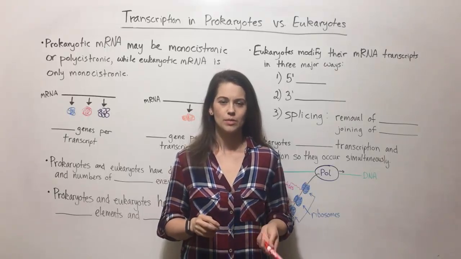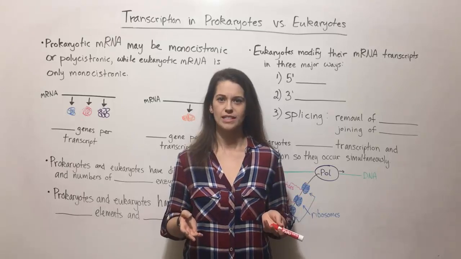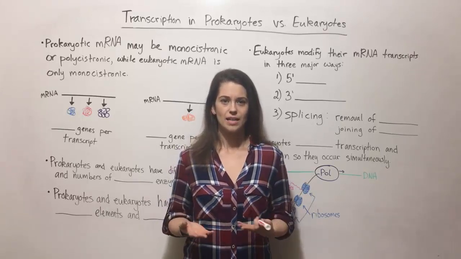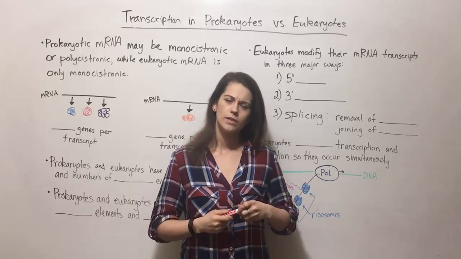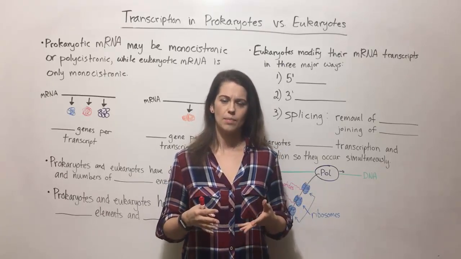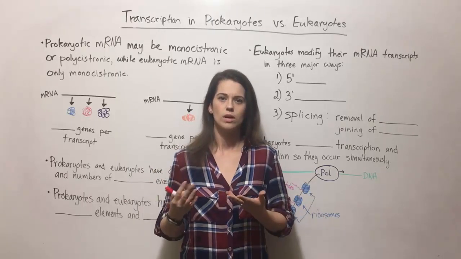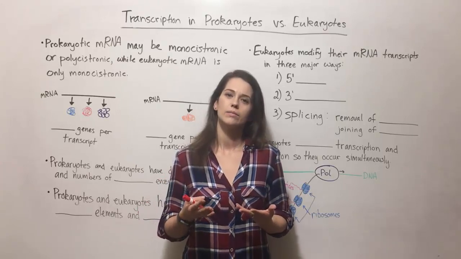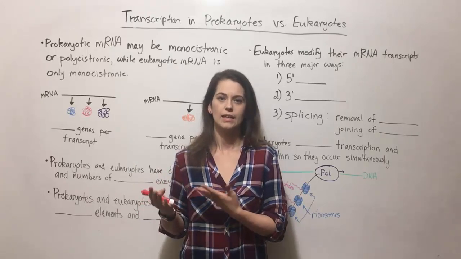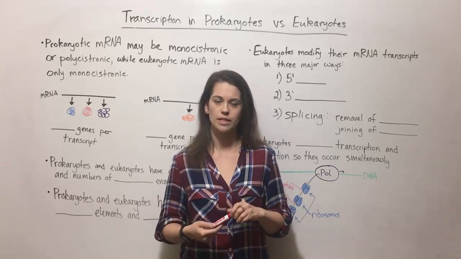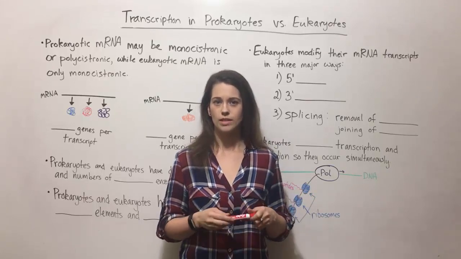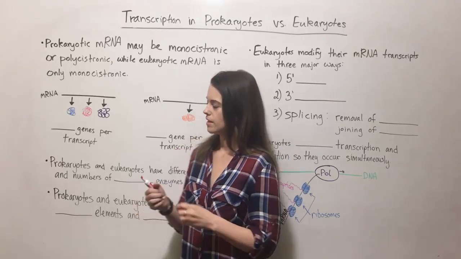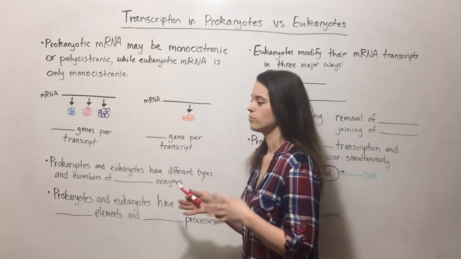Hi everyone and welcome to Biology Professor. Today we're going to talk about how the process of transcription is different in prokaryotes versus eukaryotes. Make sure you understand what transcription does and why it's important before you proceed with this video. Transcription is the intermediate step that connects DNA to protein — it's how genes are expressed in a cell. Genetic information is stored in DNA, an mRNA copy of the DNA is made (that's the transcript), and then that gets translated into protein. I have a video on the central dogma of molecular biology that goes into more detail if you want to watch that first.